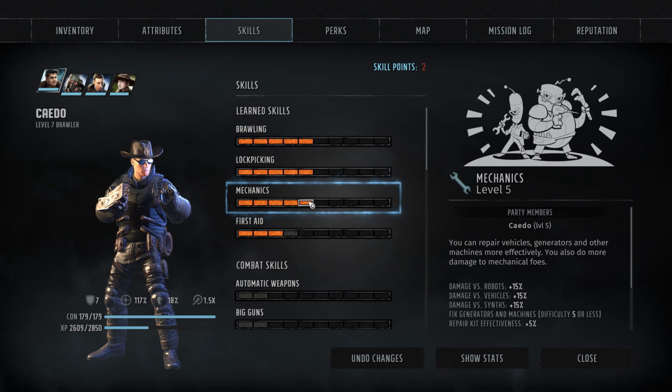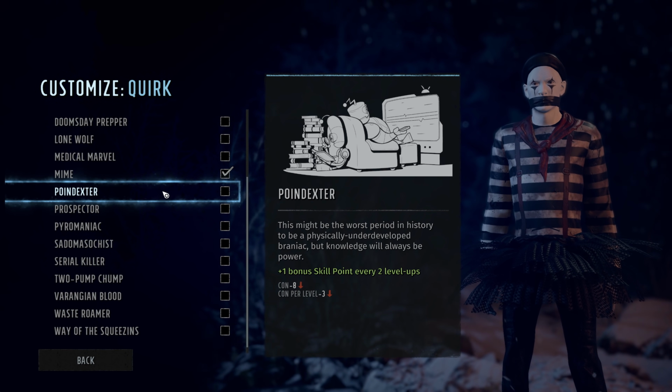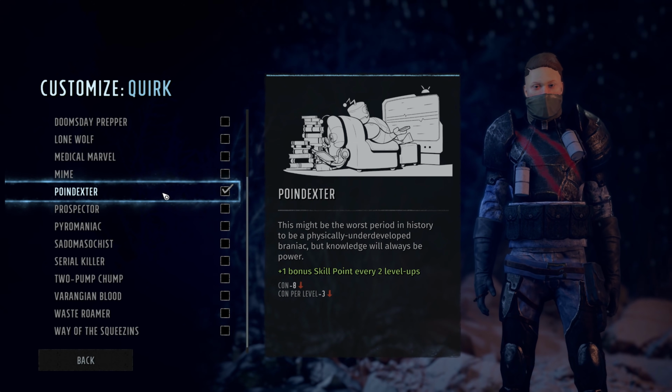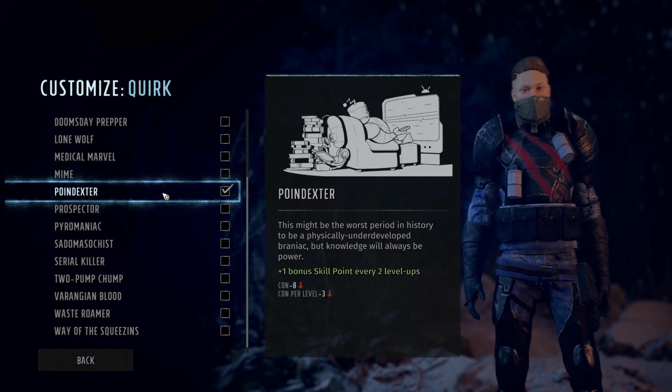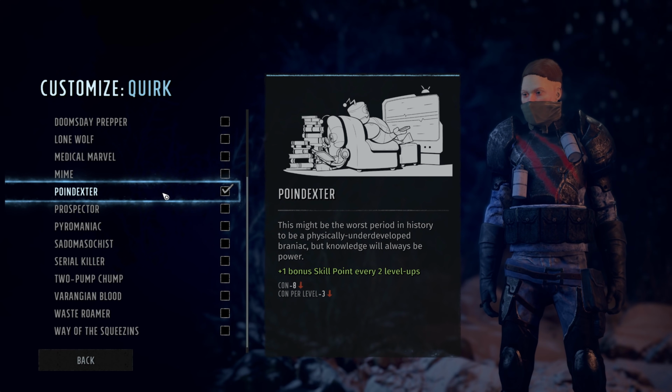So I would also like to point out the Poindexter quirk that you can choose in character creation. If you're going for skill points, this is what you'll want more than just pumping your raw intelligence. Poindexter reduces the overall constitution your character will be gaining, but grants 1 extra skill point every 2 levels.